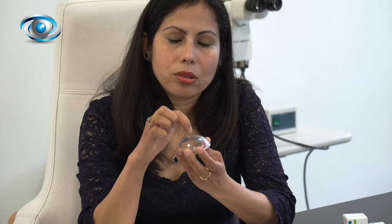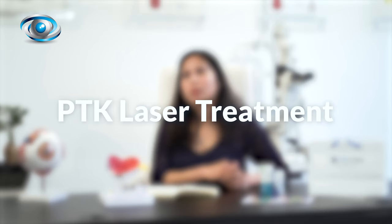What we do is either we make tiny little micro needle abrasions ourselves, which will hopefully give you a better immune system response to heal the corneal epithelium better, and then give you a nice layer which is very sticky to the underlying layers of the cornea, so it won't peel off every time you open your eyes. And the other thing that we offer in this clinic is laser treatment, which is called phototherapeutic keratectomy, PTK, with the excimer laser here, and it has a really good track record of completely curing recurrent erosion syndrome or giving you longer lasting relief from recurrent erosion syndrome.